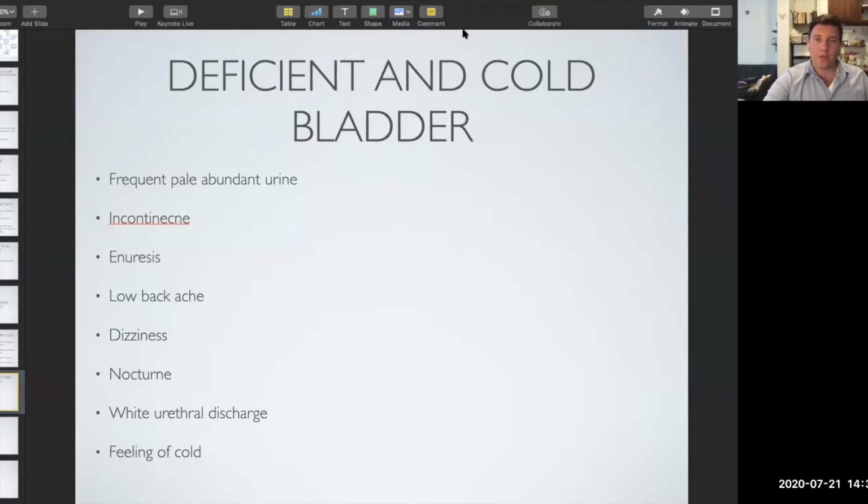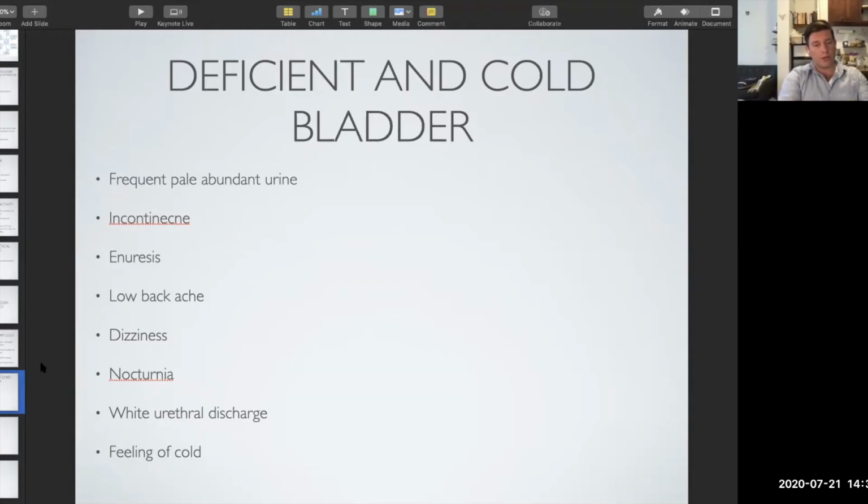Low backache. So the low backache has nothing to do with the urinary bladder. That's just kidney yang deficiency. Dizziness, kidney yang deficiency. Nocturia, urinating at night. So oftentimes with patients with kidney yang deficiency, especially as they get older, you can check in with them: how many times are you urinating per night? There are some patients who will say they urinate 5, 6 times a night. So that's fairly severe nocturia. If that's happening, then they're also not getting the benefits of sleep, right? And that's going to further damage their system.